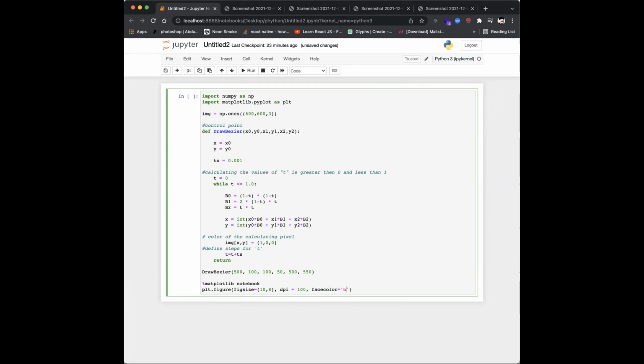Let's take blue. But I'm not sure whether it's going to show it or not. Then DPI, what is that? That's the resolution. Okay, then image show. Yes, this one. I'm sorry. Image show.